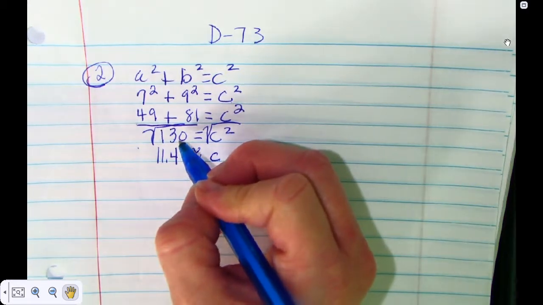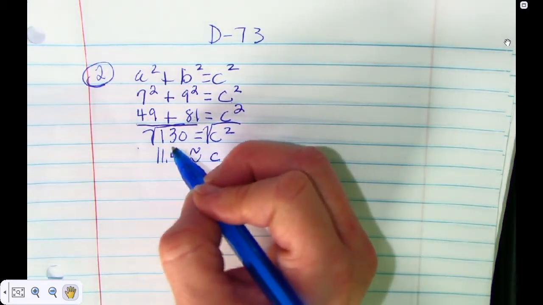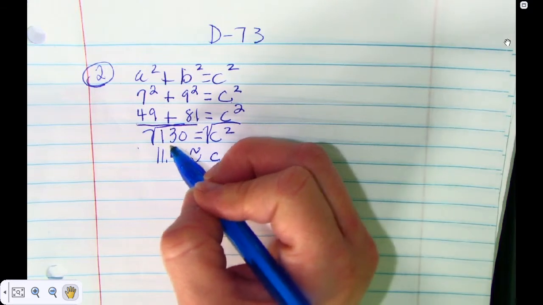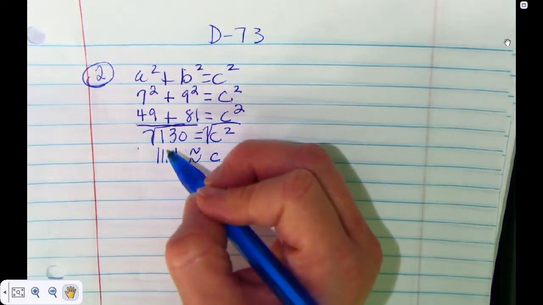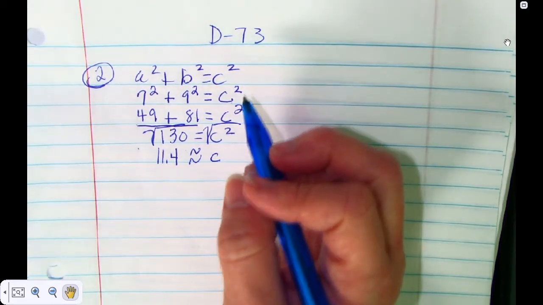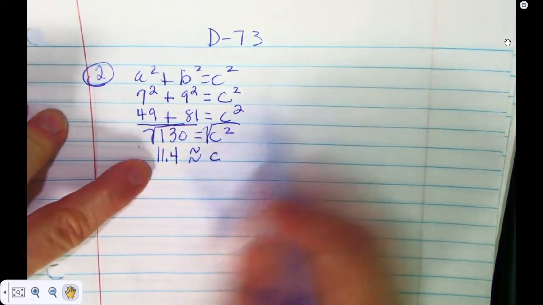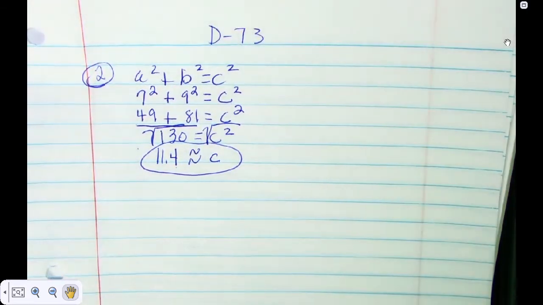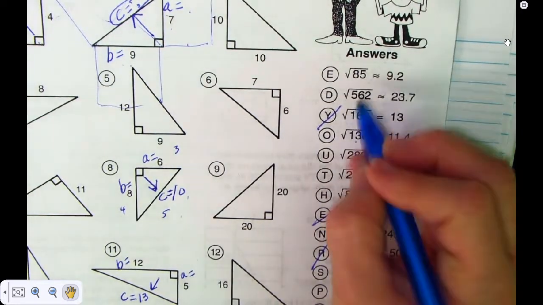Give me a perfect square. 49. No. 100. 81. 36. 49. 144. 900. Those are all perfect squares because you get a whole number. 10 times 10 is 100, so 100 is a perfect square. But this is irrational, so you have to round it to the nearest tenth. That's what they did. But you don't have to worry about that on this paper because they told you what it is. 130 is about 11.4.